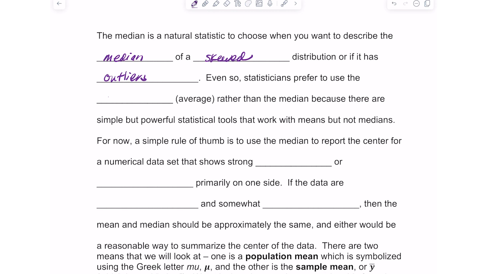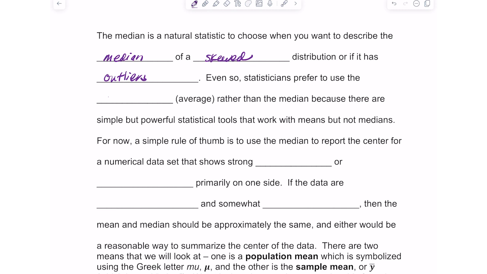If you have an outlier, it's not going to affect the median because the median is just the middle number, right? So it's not affected. But if we have a skewed distribution and there's outliers and we use the mean or the average to describe the center, the average is affected by outliers. Okay, one single outlier can either pull the average up or lower it and make it distorted. So we have to be careful when we use the mean, but the mean is actually very useful.